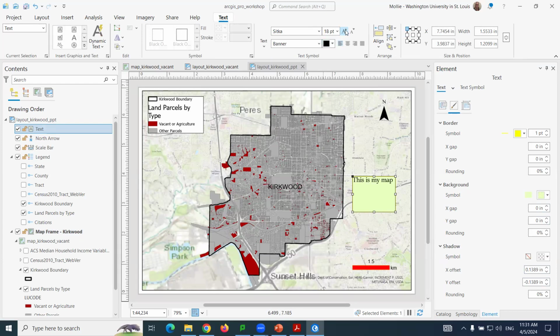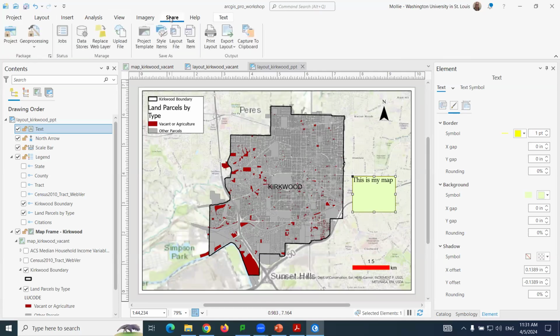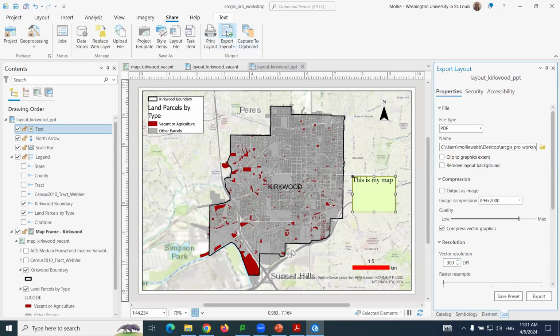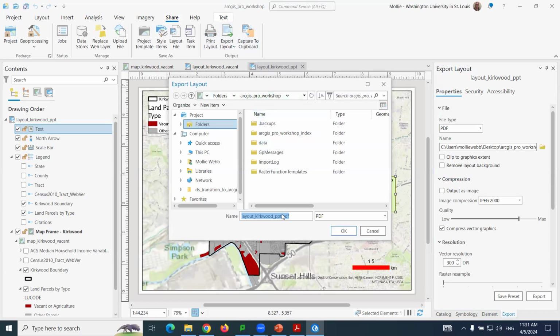Once I've finished creating this questionable looking layout right now, let's say that this looks really nice and I want to export this and be able to put it in my presentation. From the layout, with the layout activated here, I can go to the Share tab. And then this is how I do the export. So I just click on this little export button. My export layout pane pops up. It will let me choose where I want this to go. I'll just drop it right here in my project folder.